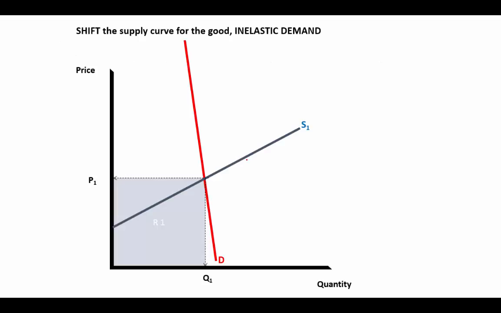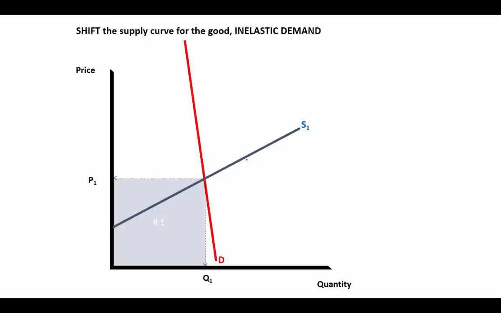If we have a product for which demand is inelastic, and this is often the case with narcotic drugs, they're highly addictive, and once people get on the drugs, once people develop the habit, they have a craving, or in some cases a physiological need for the drug, and so they're willing to pay potentially very high prices to get it. So we're looking at a case where the demand is often very inelastic, supply can be pretty elastic.